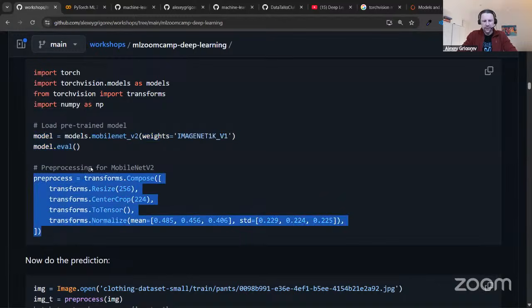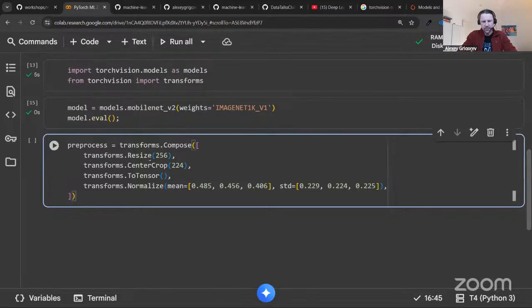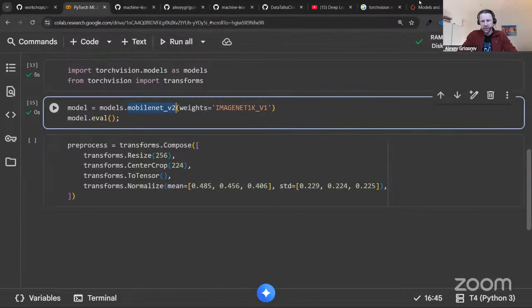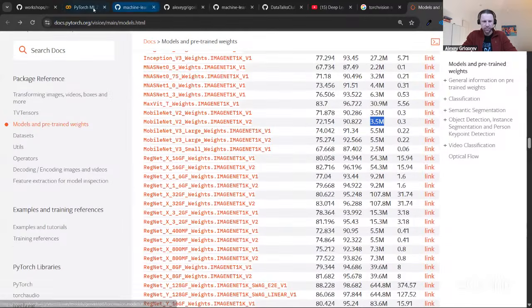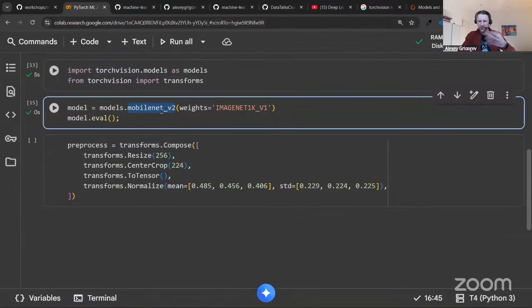Then we need to define some preprocessing. This is the preprocessing that this model is expecting. It should be documented somewhere. Typically you find these preprocessing steps on the internet, in the documentation where you read about the pre-trained model you're going to use.